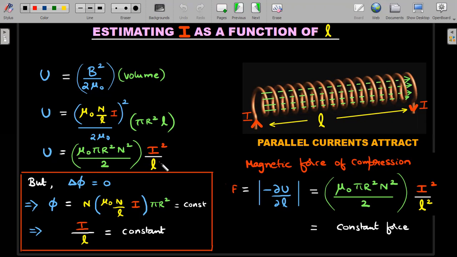Remember, U has to reduce, but that need not happen when L is increased. L can reduce because the currents which are flowing in this are parallel currents. You could see loop one, loop two, loop three—they are all going to behave like parallel currents, and we all know parallel currents are going to attract. So there will be a compression. Then how to explain that the energy is going to reduce upon compression? Because L is decreasing, U also has to decrease.